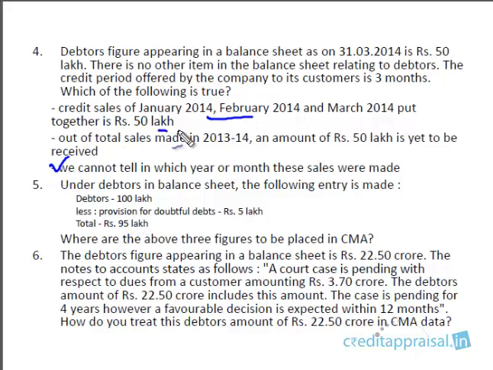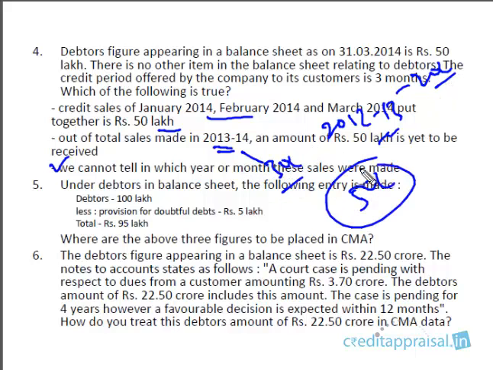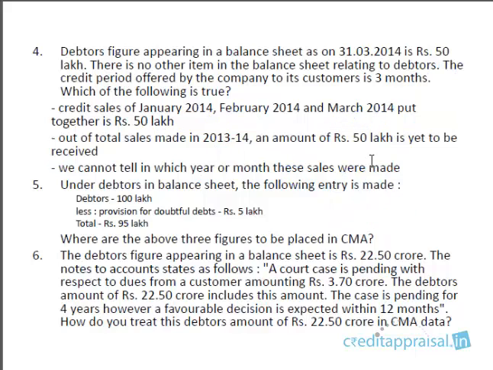First of all, this doesn't pertain to the last 3 months. We don't know. The second option seems to be more reasonable. Out of the total sales made in financial year 2013-14, an amount of 50 lakhs is yet to be received. But it can be possible that even some of the sales pertaining to 2012-13 are yet to be received. Maybe some 20 lakhs of this year and 30 lakhs of that year is pending. Out of the 50 lakhs, we don't know. So the breakup is something which we cannot say from the balance sheet, right? We need additional information if you want to know the breakup exactly. So the correct option is the third option.